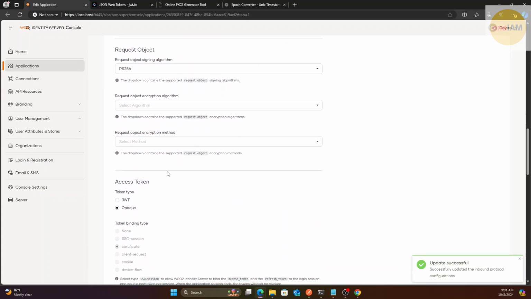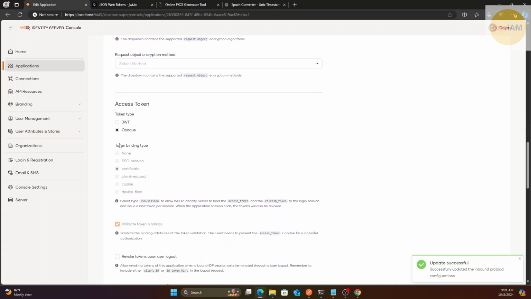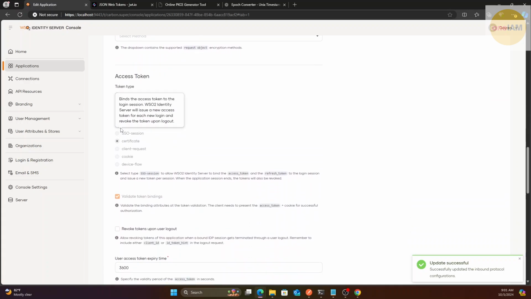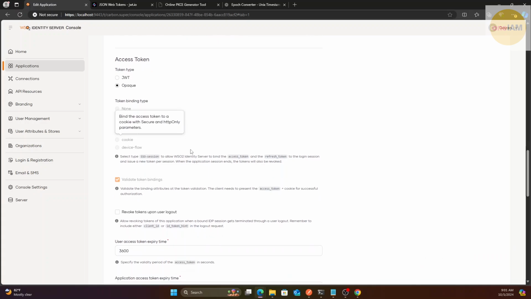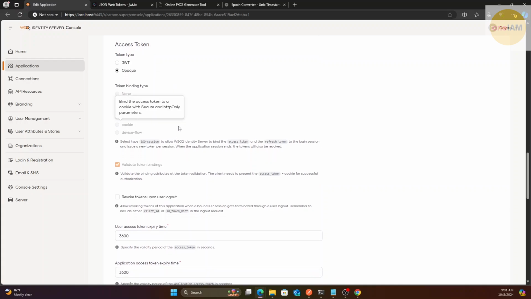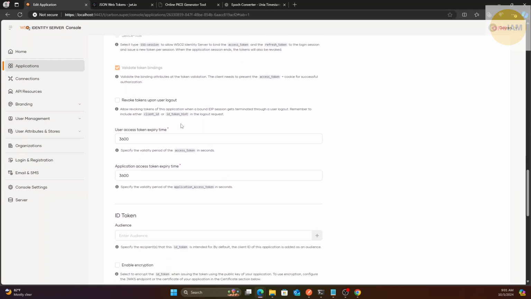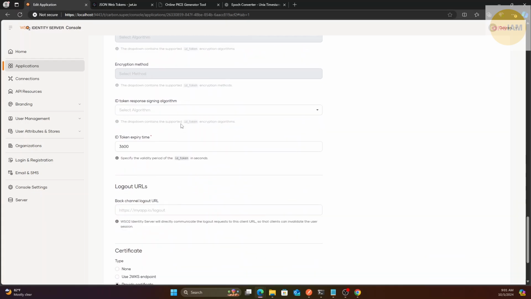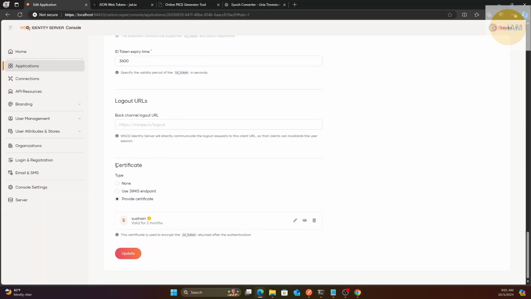All right. When you come to the token binding type, we are not allowed to select by default. Our token binding type is going to be certificate, so our token is going to have our public certificate hash bound to it. The last thing to note is the certificate, where I have imported my public certificate.